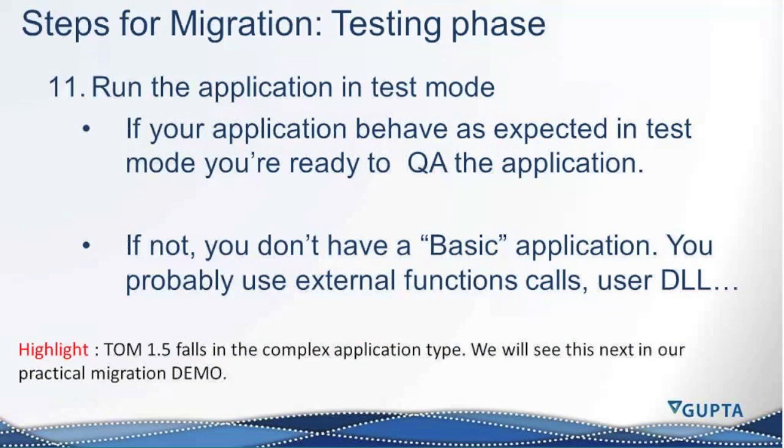And if it doesn't behave the way you expect it to, then you don't have a basic application. The reason might be that you are probably using external function calls or user DLLs that are most probably sensitive to Unicode issues. The TOM falls in the complex application type. We'll see this next in our practical migration demo.